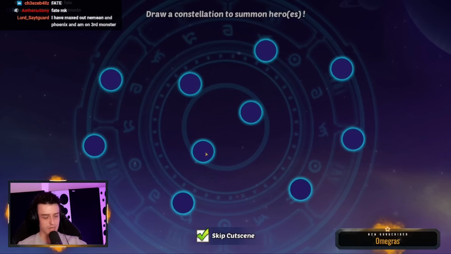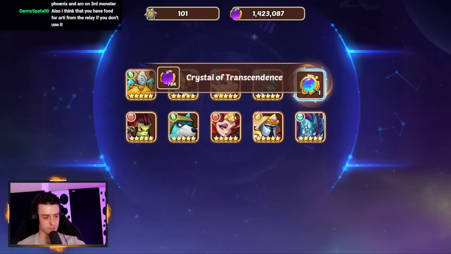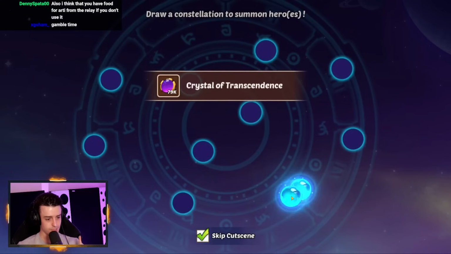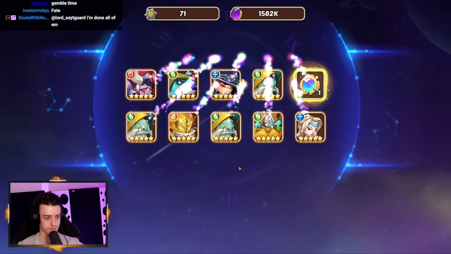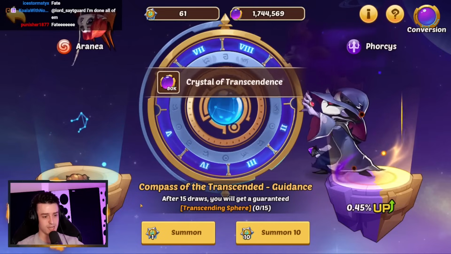We'll do another 10 bomb. And from this 10 bomb, we're going to get ourselves, obviously, our transcending sphere. And we'll get a transcending sphere from this one as well. Still no sign of focus. Let's see if we can get him. That's an Arania. Next one. Is this a focus? Nope. It's another sphere. And it's the final 10 we can do. There is our focus. Fantastic.